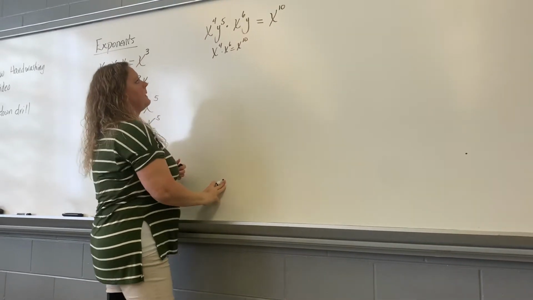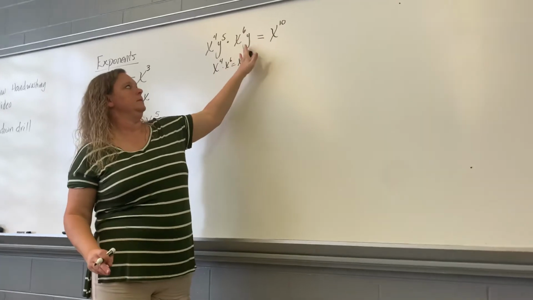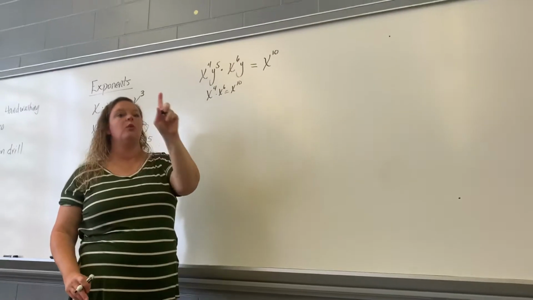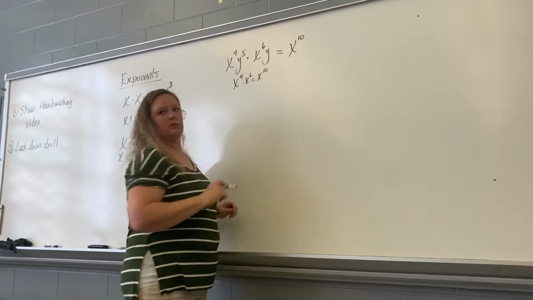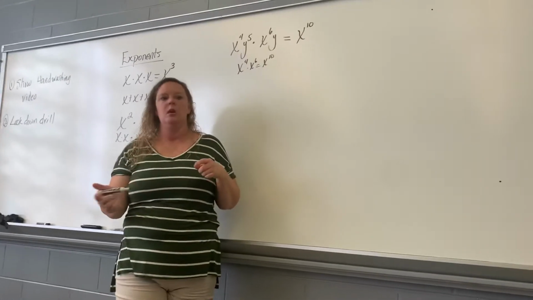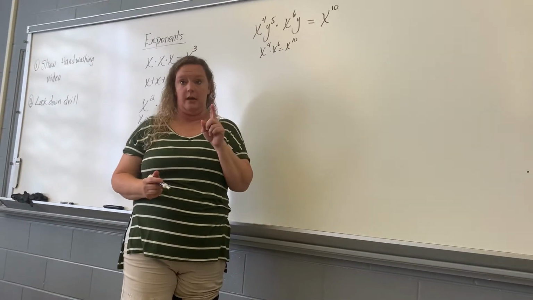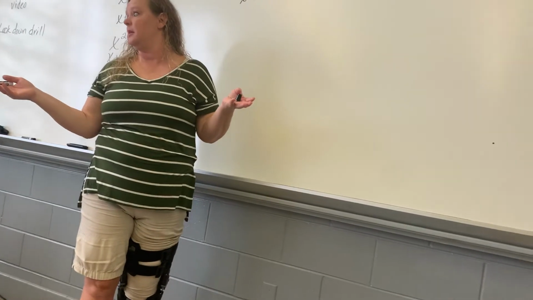That's hard to say. Now let's do these. How many y's are here, first of all? 1. Now remember, we could write a 1 up here, but they don't. It would get too tedious to write a 1 every time there's a variable. But if I'm writing the variable, there's one of them. At least. If there's more than one, I'll have to tell you there has to be a number in there.